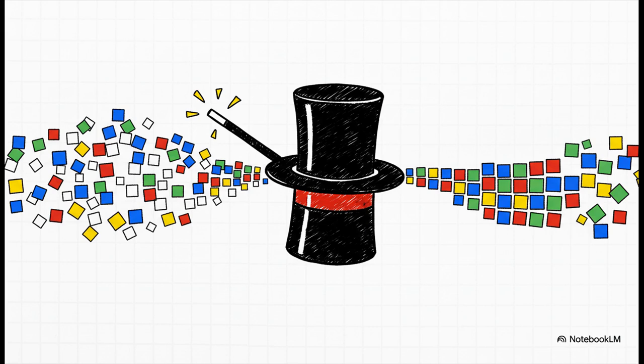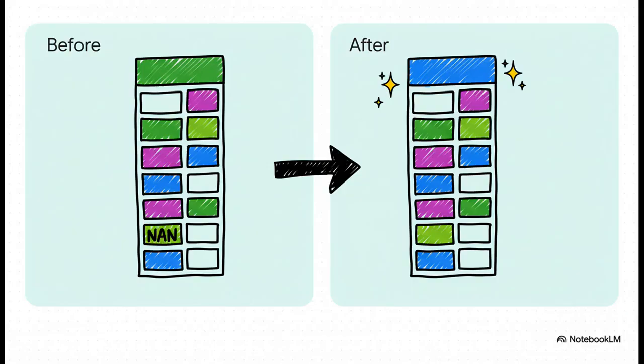This is basically a magic trick for one of the biggest headaches in all of data analysis, missing data. Pandas handles it beautifully. So look at this. On the one hand, you've got this messy column, just riddled with those empty spots, what we call NaN values. But then, on the other side, with literally just one line of Pandas code, you get a clean, usable data set. And this is so much more than just tidying up. It's about making sure your analysis is actually correct. Because you know the saying, garbage in, garbage out.